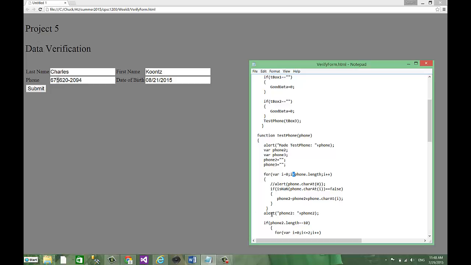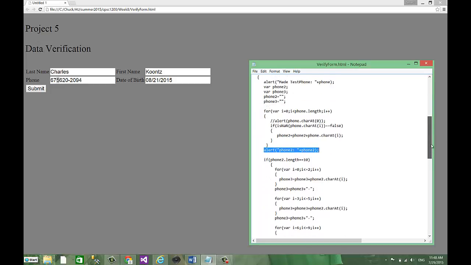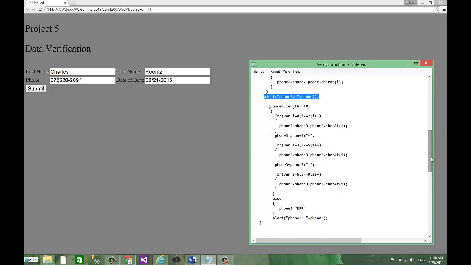And then when I finish that loop, the next statement executes an alert statement, and it fires off a message that shows all the numeric characters and only the numeric characters. So in this case it would show all the characters minus the hyphen. And you may recall that that actually happened when we ran the program. I'll give you a copy of this program and you can run it and verify it on your own.